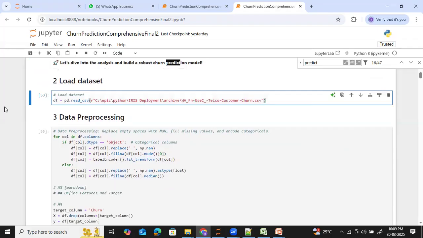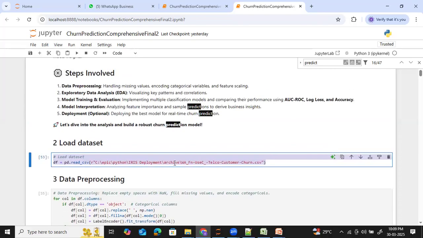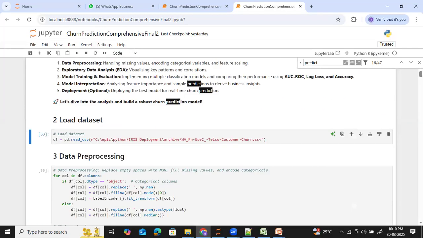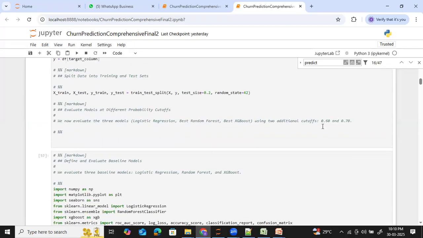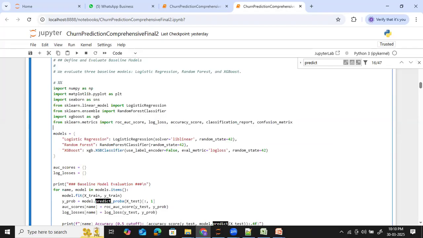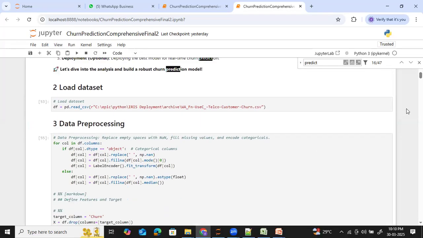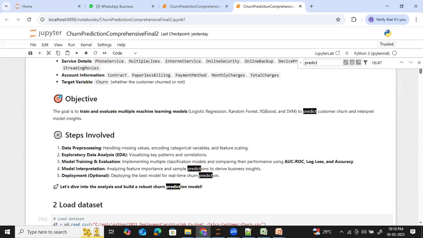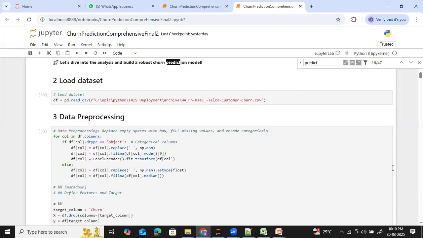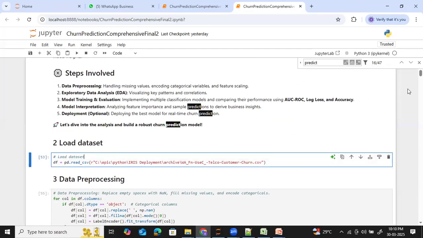This is where the real game starts, and we start to load the data. This is the data set given to my manager. I just loaded the data here using read.csv. Before that, you need to make sure that you are importing all the necessary packages. I should have put this one here. Let me quickly import all the necessary packages. Otherwise, it'll throw an error because it uses the pandas package.